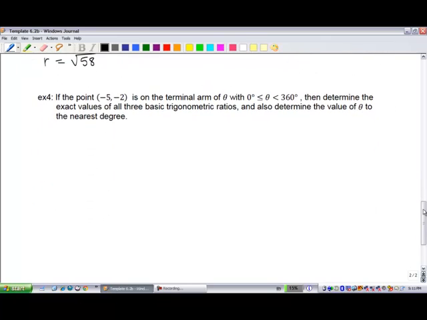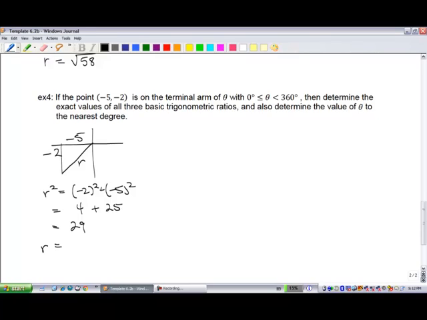So here's a great example. We have a point, -5, -2. Why don't you guys give this a try? Same kind of idea, starting with a point. So -5, -2, that's left 5, down 2. We are in quadrant 3. There's the hypotenuse of this triangle, r squared, and we could figure that out again. A nice exact value, 4 plus 25, if you square negative, it's going to become positive. We have 29, so r is root 29.